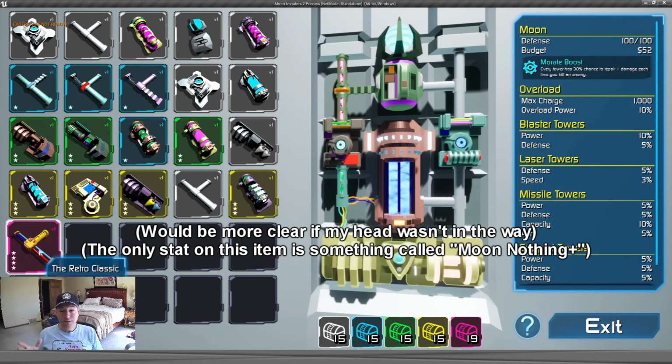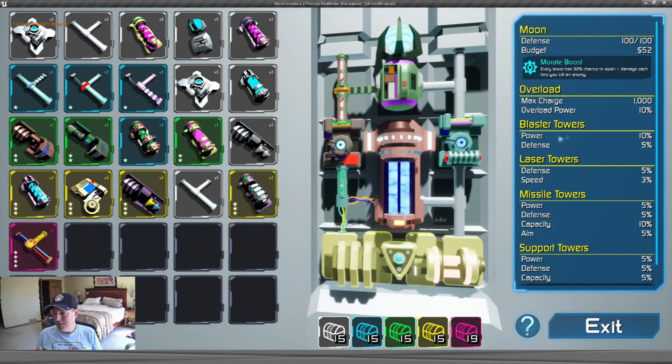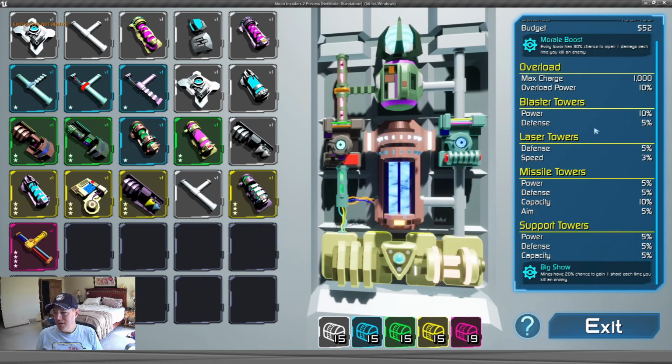And that is the new item system. Totally revamped, pretty cool stuff, and much easier to read this list of bonuses than it used to be, so that's good.